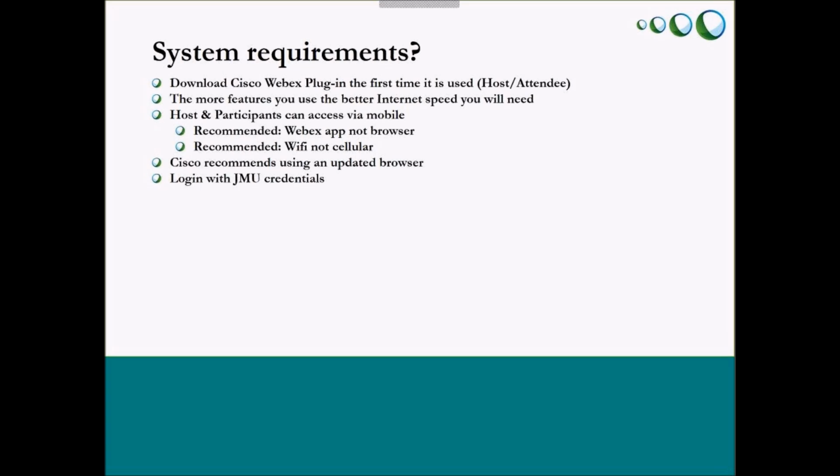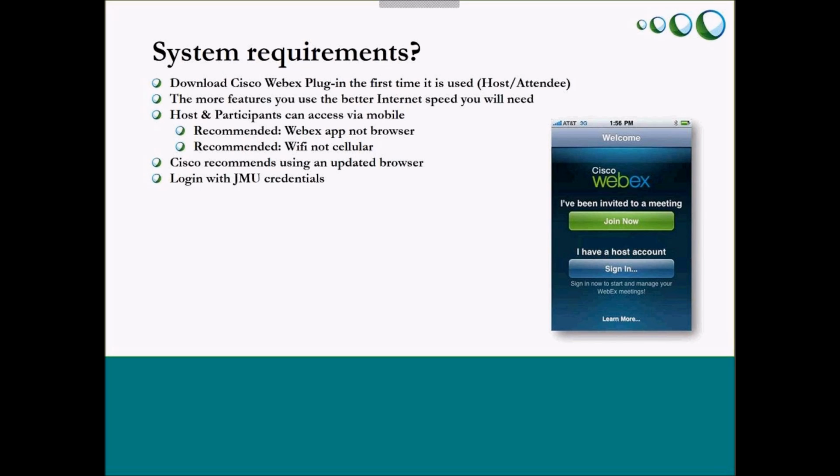Cisco Webex recommends using an updated browser, so does JMU, so we recommend that you have an updated browser when using Webex, and the same recommendation is used by JMU's IT for doing anything online. And again, you'll log in with your JMU credentials. And there's just a screenshot of the Webex application for your mobile device.